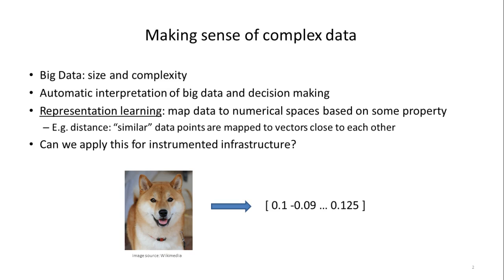So let's first quickly recap what representation learning is about. Basically, it is to build mappings of arbitrary data points to numerical space. These numerical spaces would capture certain properties of the data. One of such properties is similarity, for instance. We might want two data points that are similar to each other in some way to be mapped to similar numerical values.